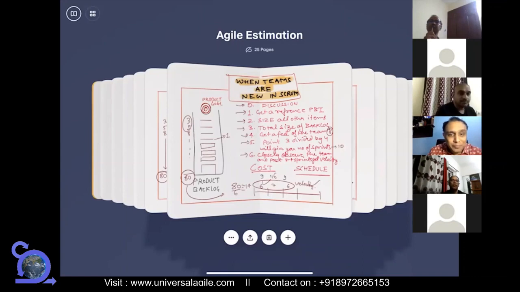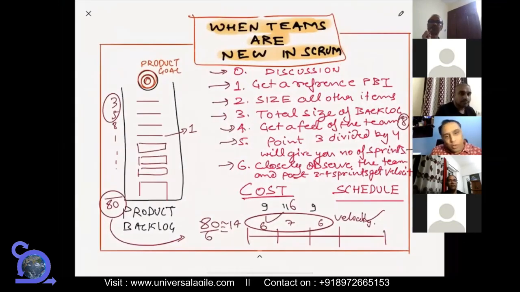You see? But even estimating the cost comes only when you are clear about the unit, Gaurav. So did you see my example? Were you clear in my example? How did I get to the cost? No, this I understood. But when you are saying the cost, this cost part. Cost is with the unit. I am saying the estimate is not with the unit. Cost is with the unit of dollar or rupees, obviously. Okay, that's why I got confused. Yes, sorry about that. The cost is with the rupee and the schedule is with the date. It is just that the estimate is not with the hours. Yeah, that I understood. Awesome. Perfect, then we are on the same page.